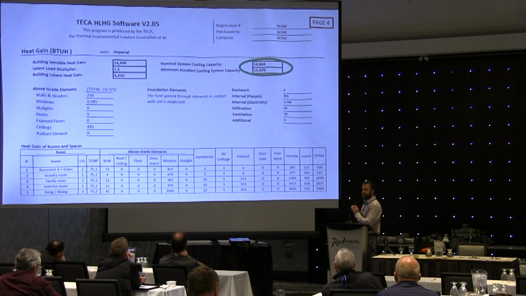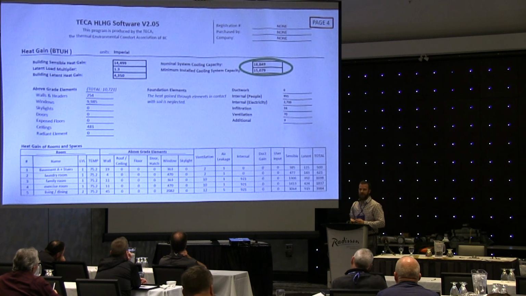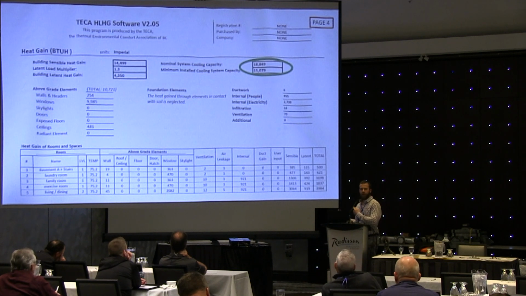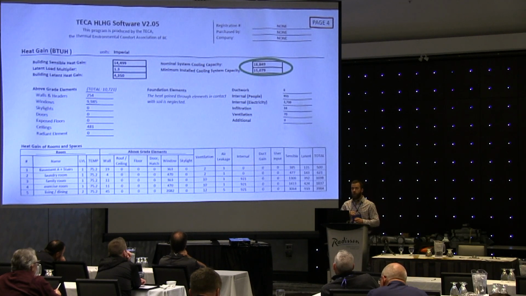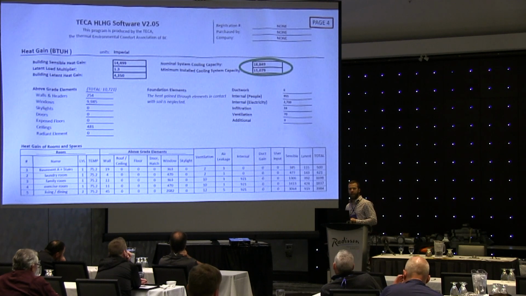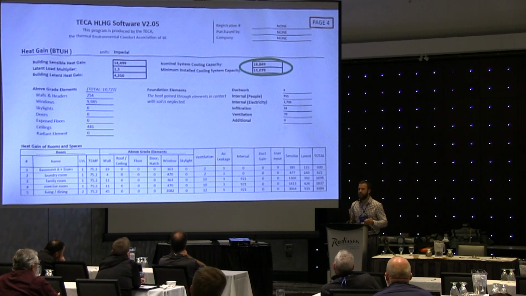So it's less. Oh my God. So he's seen me sell all of this before. Why on earth would they say that the equipment I have to install for cooling doesn't have to meet the total cooling load? Nope. So the latent load and the sensible load are added together. That is your nominal system cooling capacity of 18,000. That's the total load of my house. But I only have to install equipment that can do 15,000. Any other attempts to answer this?